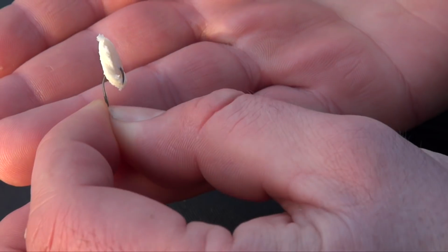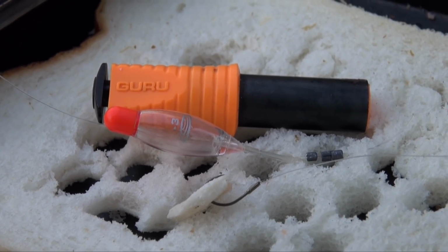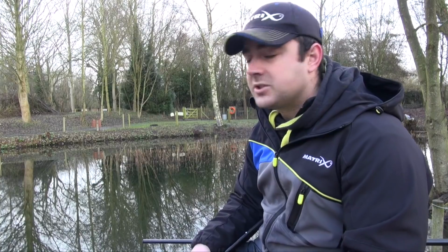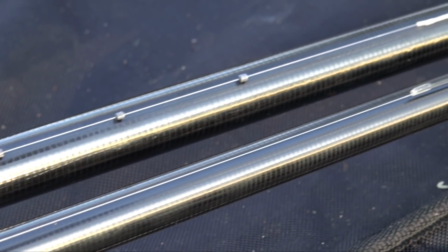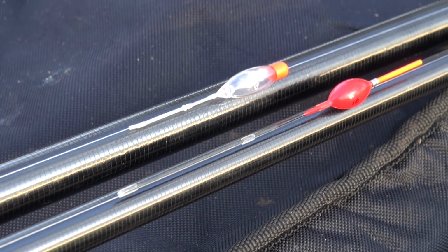I've got 2 rigs today. This one's my shallow rig, and the other one's a deep rig. So that will be fished anywhere from a couple of inches from the bottom all the way up to the top. Obviously not surface fishing, but from about a foot deep. So you can search out that whole water column where they're sitting. Shot wise, I like to keep everything really spaced out or right at the top of the float, so you get a really slow fall of the bread.